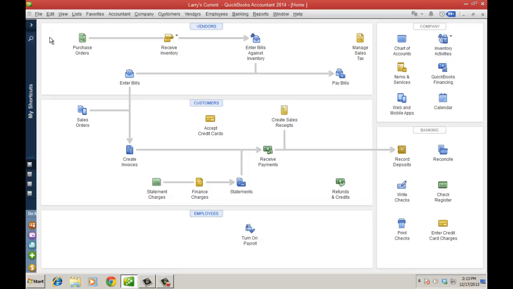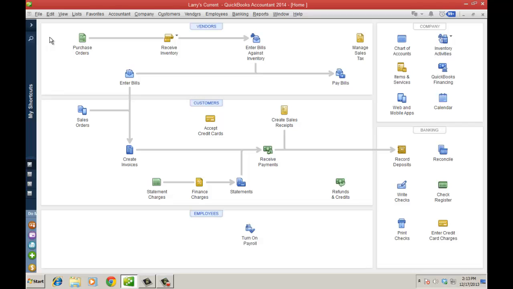Now, I'm in the Accountant Edition. I'm going to point out where some features are that are only for accountants in the condensing, whereas a non-accountant user would not have them, but you'll still be able to shrink the file. And this is if you're running up against an error that says you've reached 14,500 list elements, or your file's just getting really big or slow, or you want to convert to QuickBooks Online, but you have too many targets, and I'll show you how to find that.